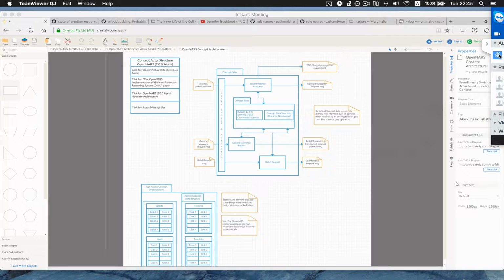And the way it does this is by its belief, by its desire table. So if a new goal gets processed, instead of directly executing it, the desire table is checked for a revision partner. So the desire table would be within the concept actor's memory structure, but it's not currently in the diagram. Am I understanding that right?